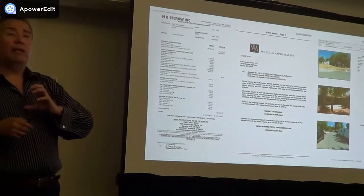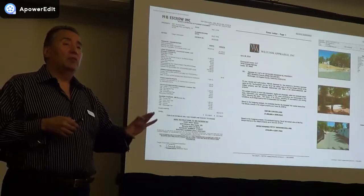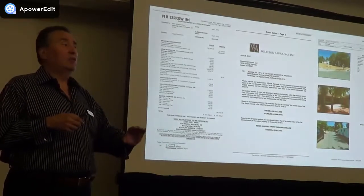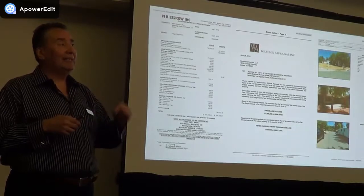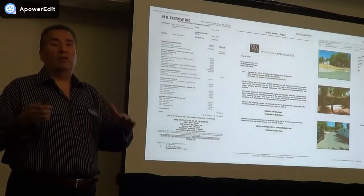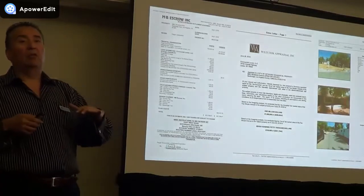So, really important again, and not to overemphasize the issue of the appraisals, I never tell my appraiser to do anything illegal or improper, that's very clear, but he's going to extract the right information to give us the highest value that you and I know, if you're an investor, need to get that transaction closed. Again, my competitors have always been cutting the values down, and that's where a lot of investors complain about it, because they know it's worth a certain value, and they come in still lower to get more cash.